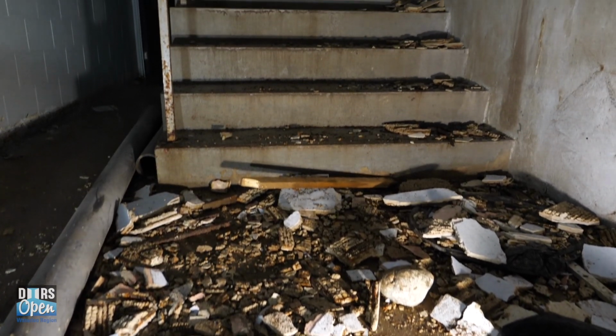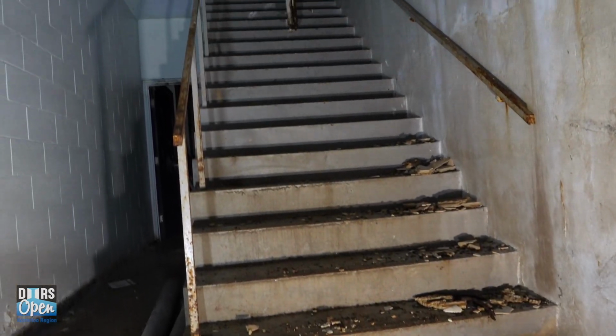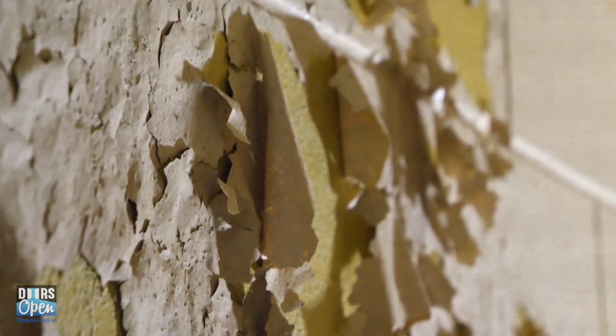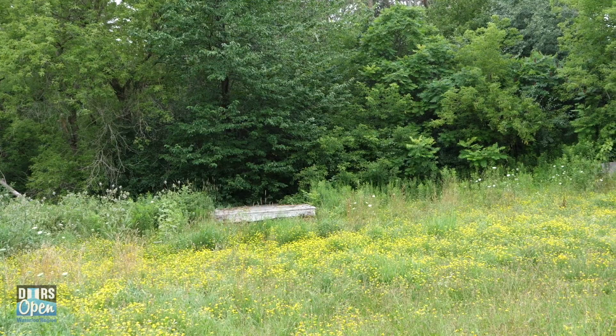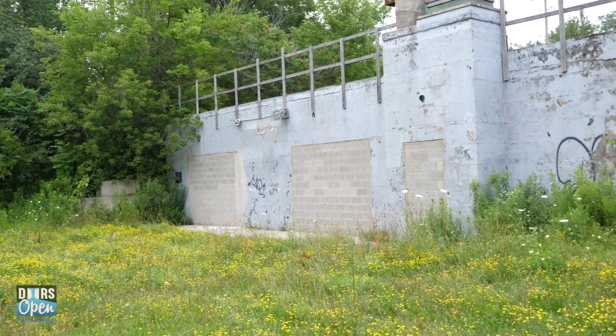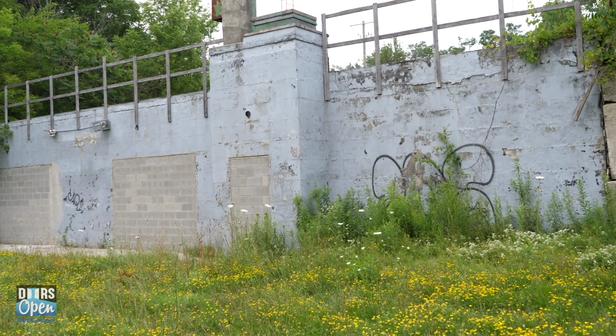So back in 1966, when the Cold War was on, the height of the Cold War, everyone's getting a little bit worried. We're trying to think about how we're going to keep our governments going. And so we're building these little buildings all over the place to build a network. So they had the big one, which was the Diefenbunker. Most people have heard of the Diefenbunker. And underneath that, there were provincial-sized ones and then smaller ones. This was a municipally sized one. And then underneath, there were also these smaller relay posts, right? So this was all about radio communication between all of these things to keep things going, pass on messages, keep that continuity.